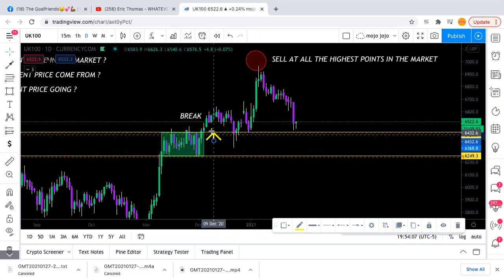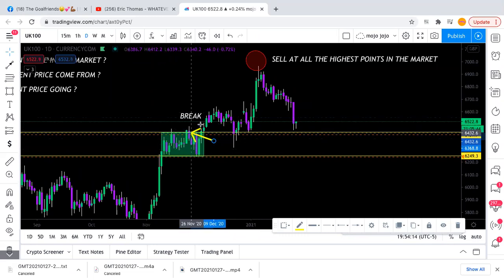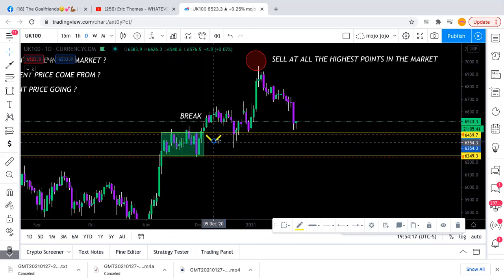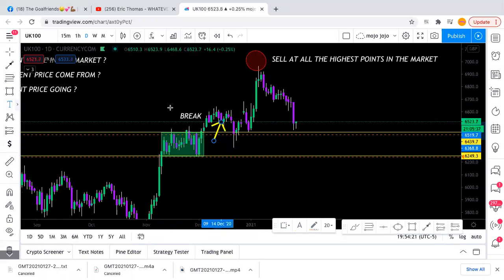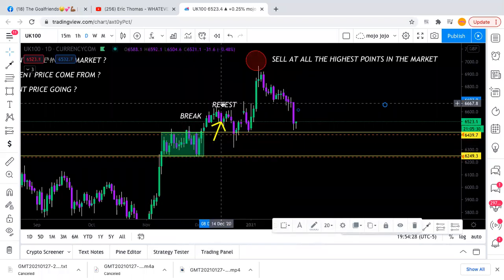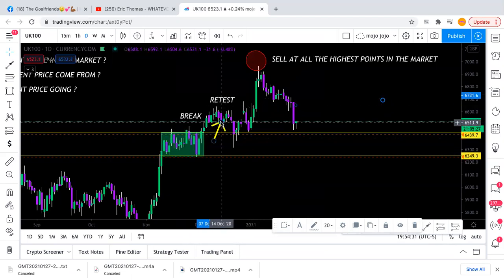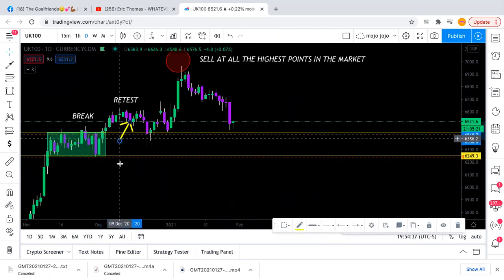This is why you don't just buy the market as soon as it breaks, because it may want to pull back to the zone it came from. Retest. If you trade break, retest, entry, you will never have a bad trade. A strong 80% of your trades are going to clear. So, can someone tell me what this is?